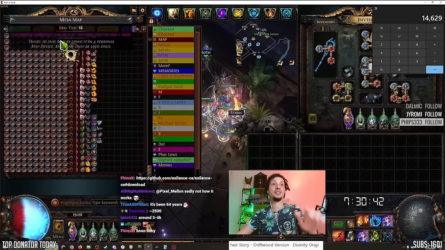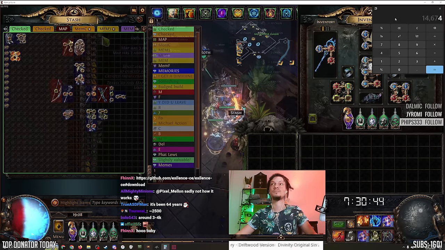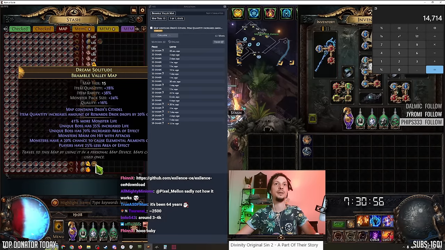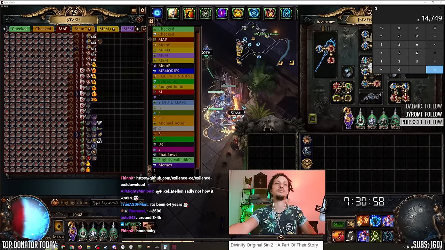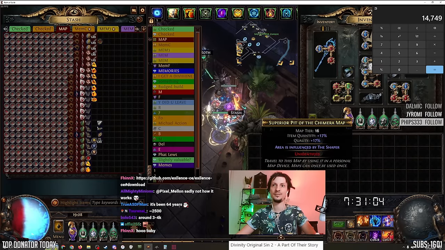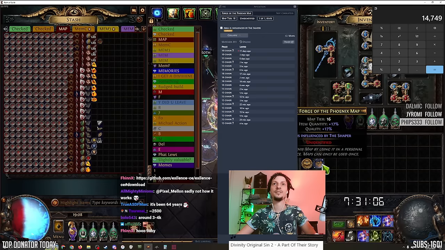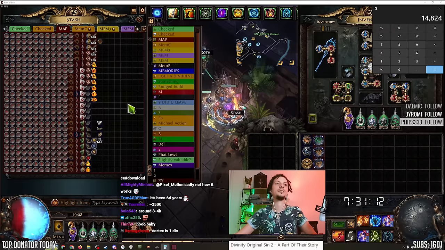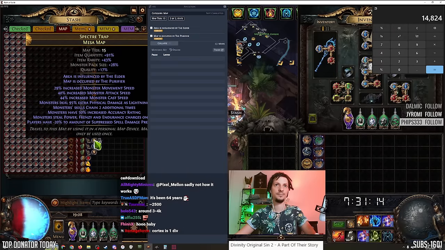This one resonator is 45C. Some synth maps, 40C. Conqueror map, 35C. Actually, I can probably do these, but I'll just do these manually. It's fine. Almost done. 5 Hydra maps, or 5 Shaper maps. 5 Elder maps, probably the same.